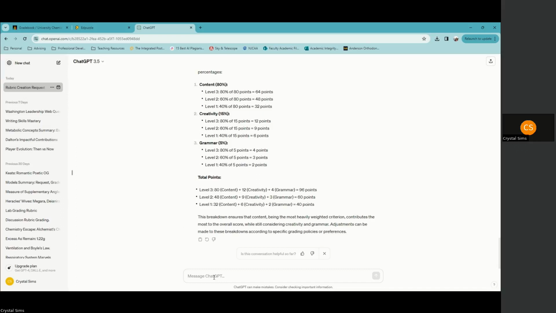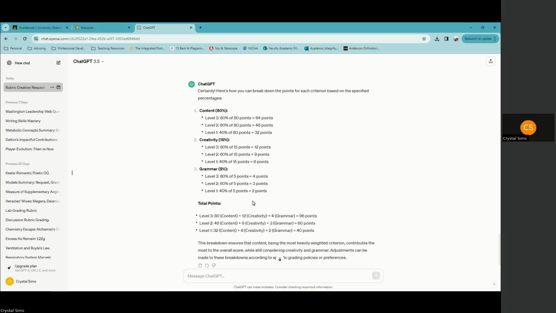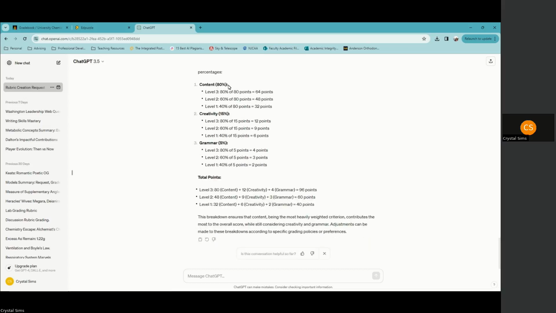So as you can see, I was able to very quickly, in less than 5 minutes, create several different rubrics, even getting to point values, depending on how much I wanted to assign value to this. This can be used as an assessment rubric and a grading rubric. If you're looking at content, maybe that content area is something that we are going to assess on. Maybe it's not. Maybe this presentation, you're going to give them a grade based on this rubric.